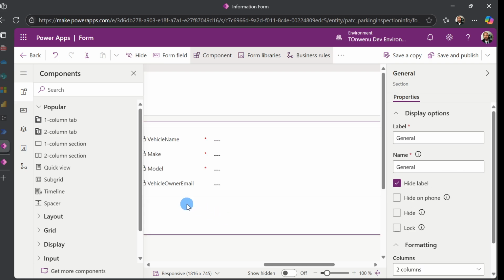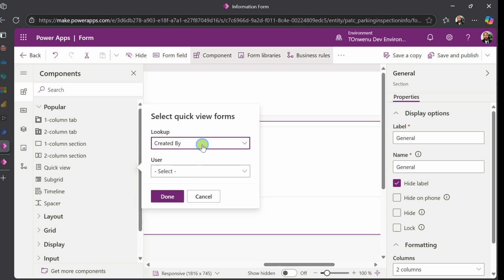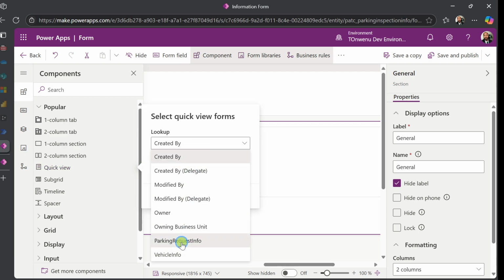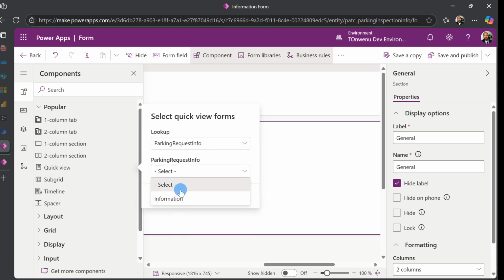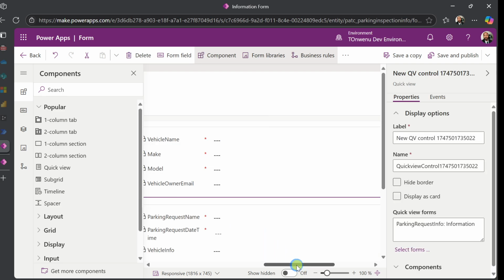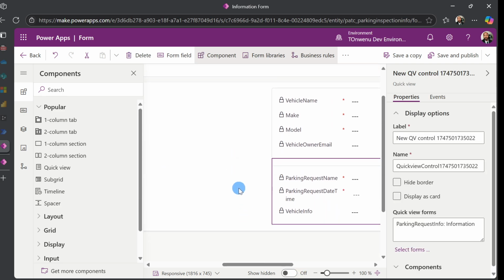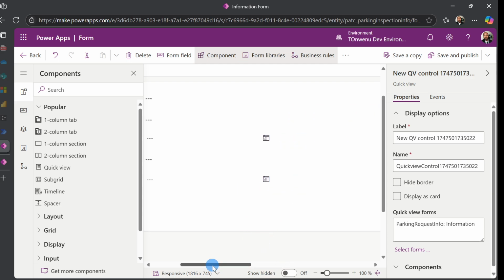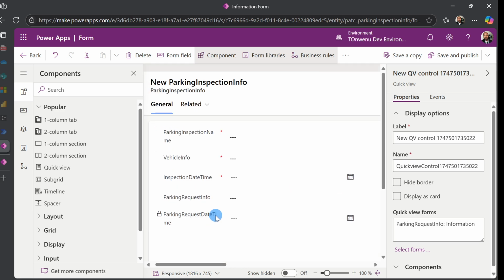And then underneath that, we're just going to grab the next quick view, which is going to be the parking request info, hit done. So by the time you're done, it should look like this. You should have the vehicle on top, the parking request right underneath that, and then the form should be on the left. And after that, hit save and publish.